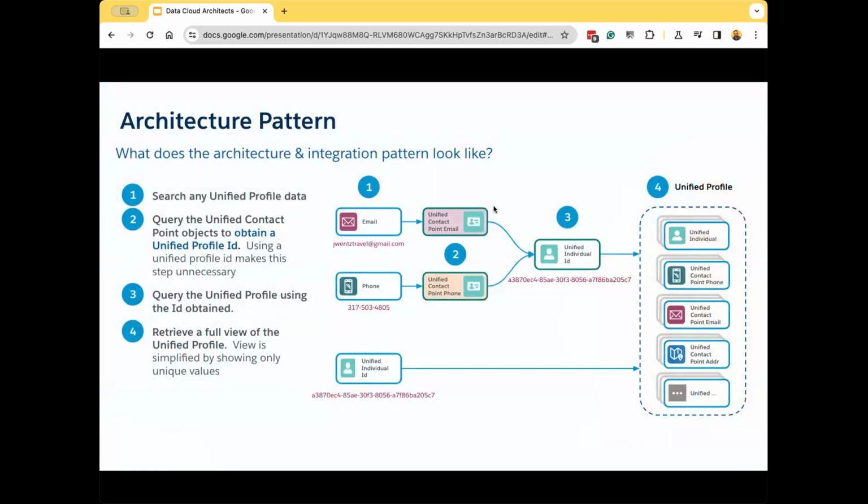No, it can be used for any of your platform use cases: sales, service, Tableau, or any of the other use cases, because it's dealt with at the platform level, and all the information Data Cloud provides is accessible across all the sources. So that's about the architectural pattern.